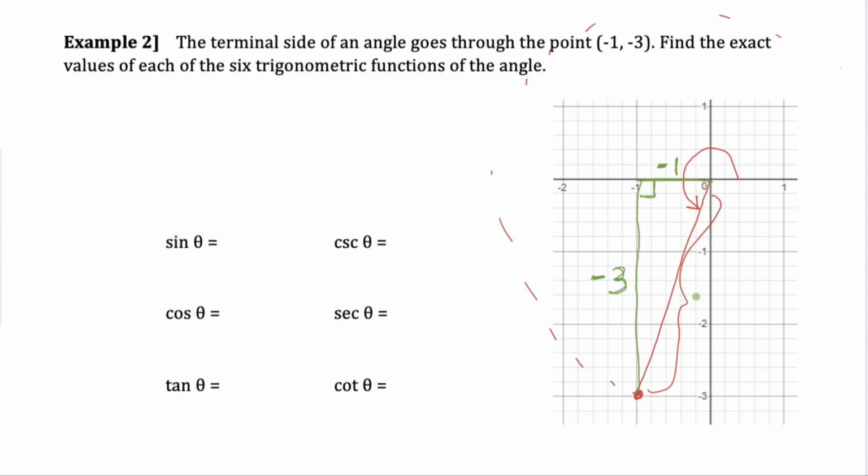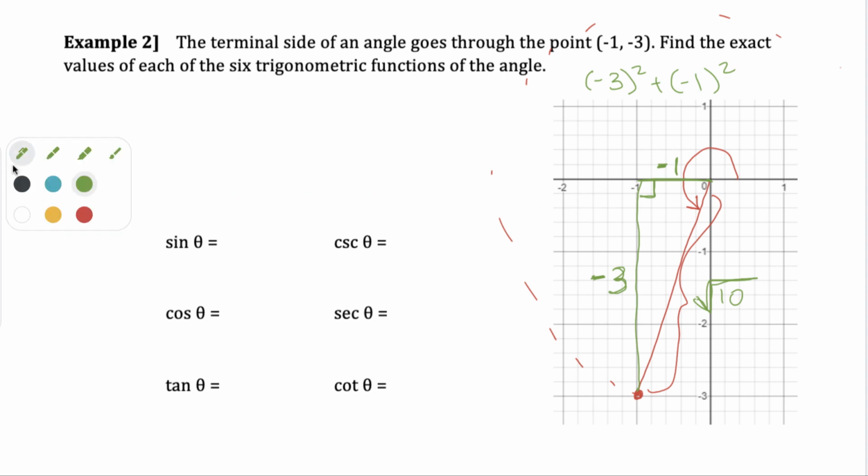And the length of the hypotenuse of this triangle is the square root of 10. Okay, you'll notice that the radius or the hypotenuse is always going to be a positive number, even though it's pointing down in this direction, because if we think about it, if we take -3 squared and then we square -1, both of these are going to end up being positive numbers. So our hypotenuse, or the radius, if we're going to start thinking about this less as a hypotenuse and more as a radius of a circle, is always going to be a positive number.